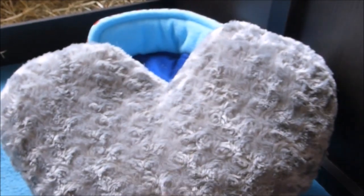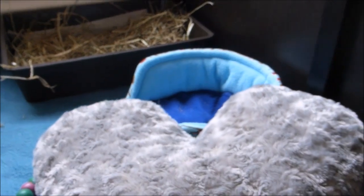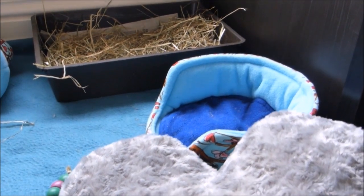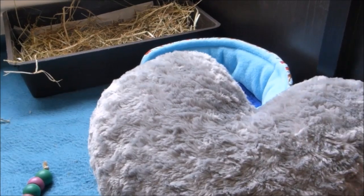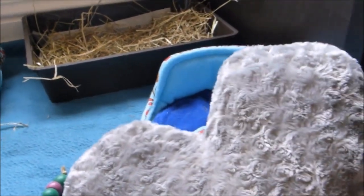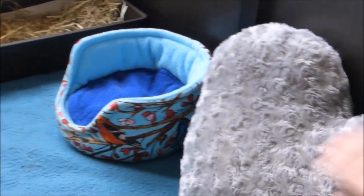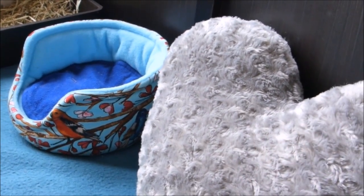This is one of the other new things that the new piggies have had. I'm sure you've seen this in a few of my other videos. This is just a cushion that I got from B&M, and it was just a couple of pounds, and I thought, why not? I was getting some fleece and stuff to make the liners, and I thought it was quite cute, and actually they really like it. The babies climb up on it and sit on it. Willow will climb up and lounge on it. They'll play around it, and yeah, they really like that. So that's a different item, because usually I don't get them cushions and stuff like that, but maybe I'll think about getting them a few more things because they do really like it.